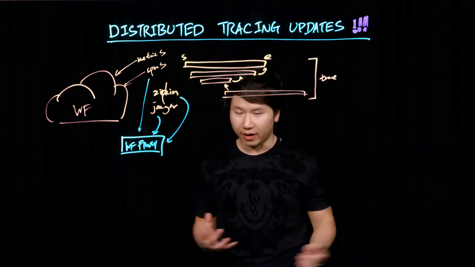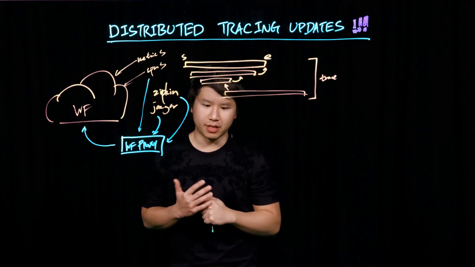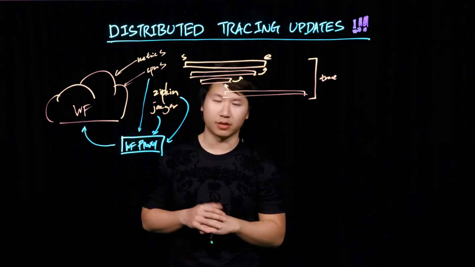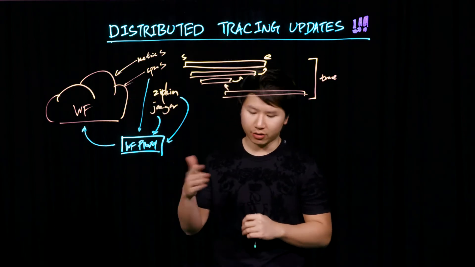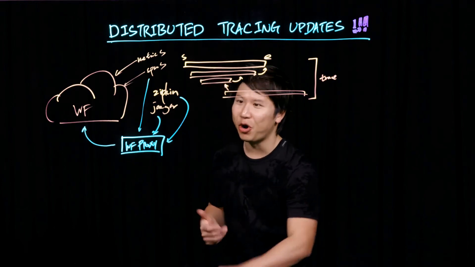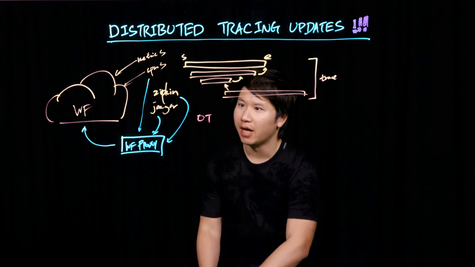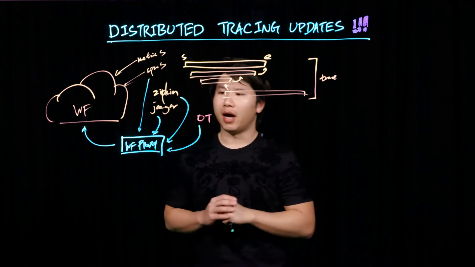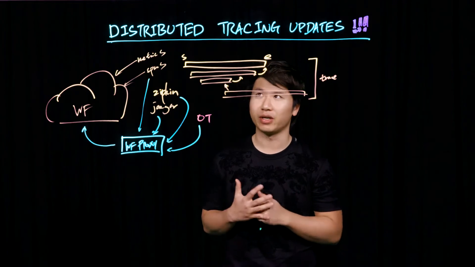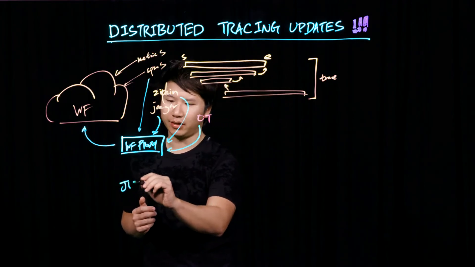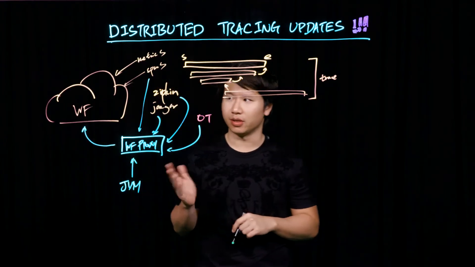The Wavefront proxy will convert all of that information and then send it to Wavefront itself. We have also implemented the ability to automatically instrument Java applications — and this is shipping today. If you don't have a Zipkin integration, Jaeger integration, or the OpenTracing implementation which we already shipped at last year's reInvent in the form of Wavefront SDKs, you can actually mount the Java agent on any running JVM, or even attach it to a running JVM, and have that JVM directly send metrics to the Wavefront proxy. So all of those are different ways of getting data into Wavefront.